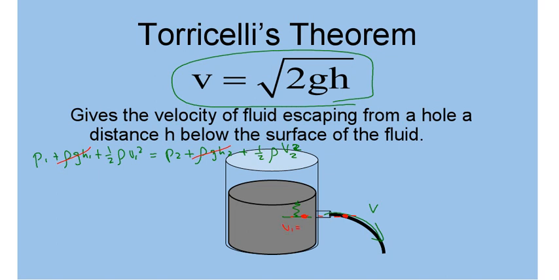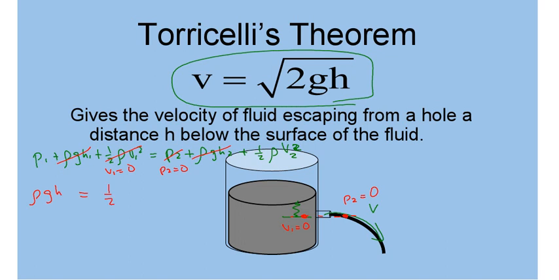We say this water is not really moving. It's in the tank, but it hasn't gotten up to the port yet to where it can come out. So V1 is 0. That one goes away like that. Furthermore, over here, P2, the gauge pressure on this thing is 0, right? There's no water stacked on top of it, so I wouldn't have anything like that. And this pressure at a depth, P1, would be rho GH like that.